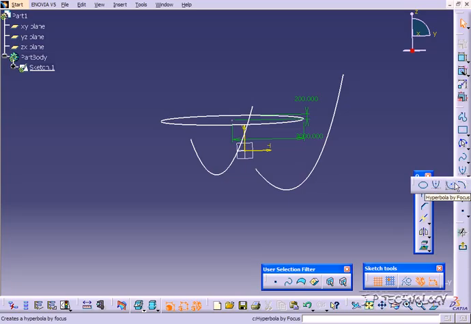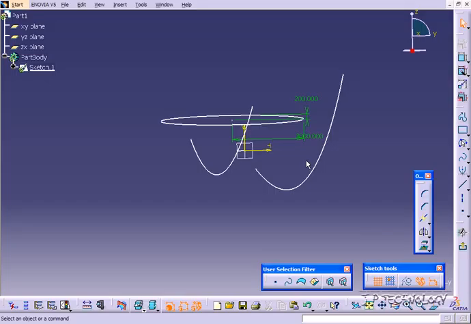So the hyperbola and the conic, you're going to be able to throw them in. You're going to have to know the math that goes behind it to really derive these correctly and get the results you want. But the same way, you're able to throw it in, throw some dimensions on it, and then make it whatever it is from outside of CATIA that you've derived to make that sketch profile.